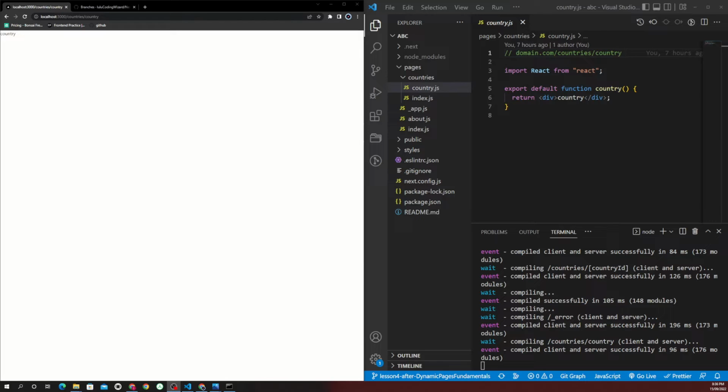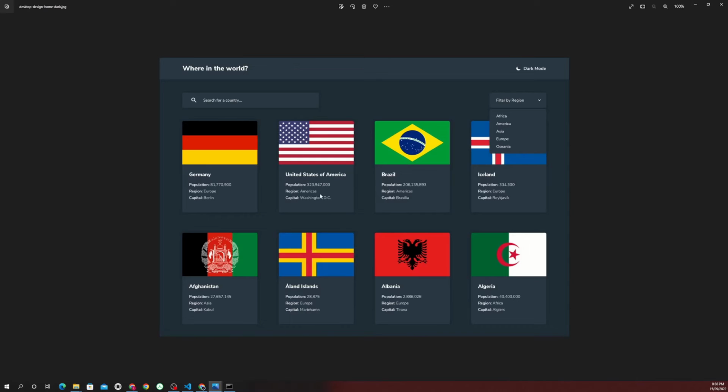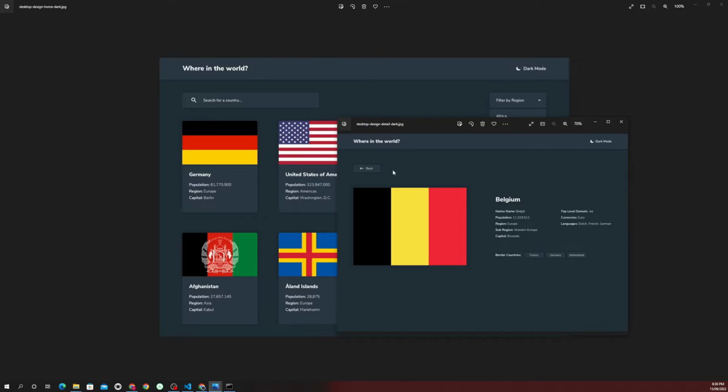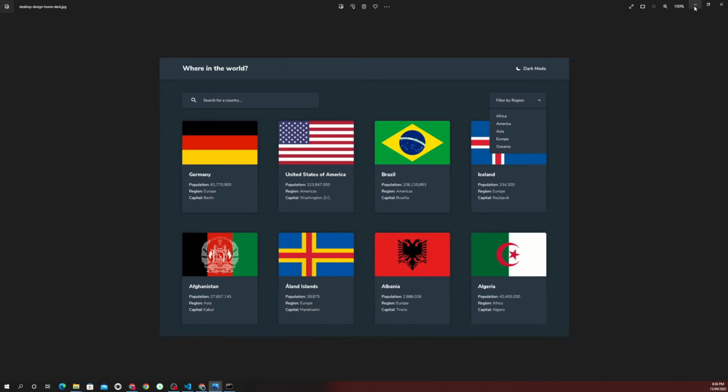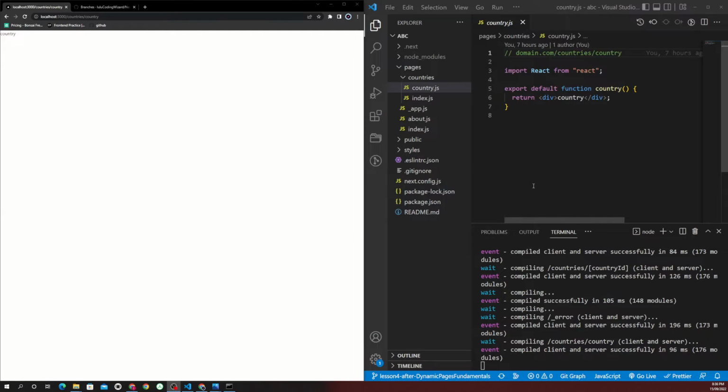Okay, so if you remember in our project, we have an example where we have a list of countries, but when I click a country, I want to have a country details page. So this page basically will be a dynamic page, which will have a path with an ID of the country that I can use later for an API call to fetch the data for that page. So how can we create a dynamic path and also pass that ID to our page?